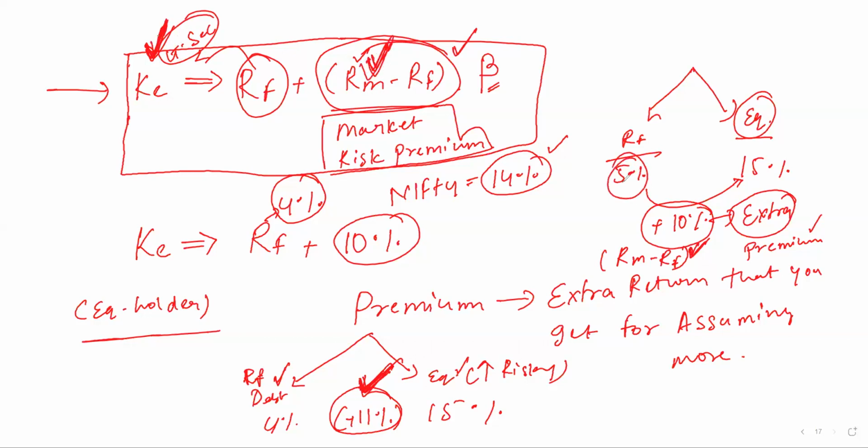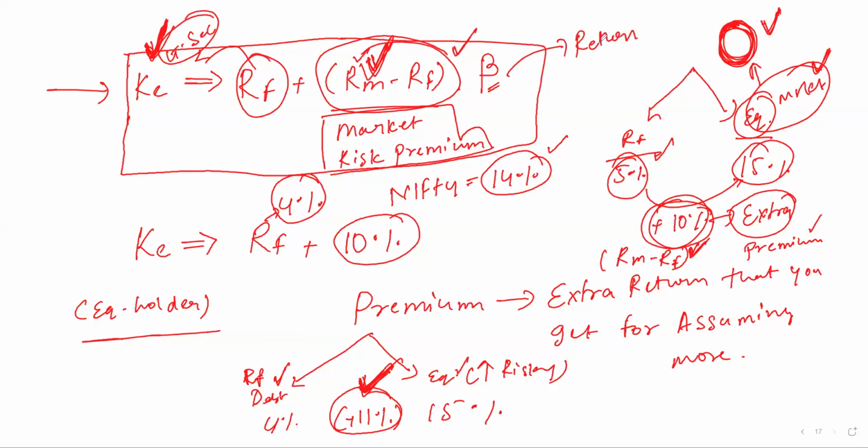If 5% is the return by the risk-free asset and the premium is 10%, you get 15% return. That is the return from the equity market. But instead of investing in the equity market, you are investing in one particular part of the equity market. So the risk of this particular part should be compared with the risk of the equity market, and based on that, the returns should be determined. And how will we compare risk? Risk will be compared based on beta. So beta is a measure of systematic risk.